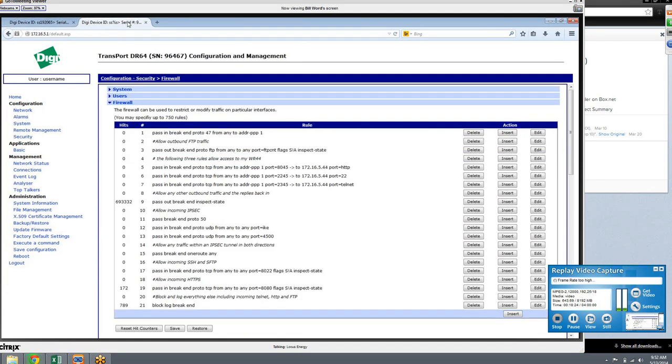We do include a sample firewall file for you on the device, and this is what it looks like. The rules that are highlighted or in italics preceded by a pound sign are almost always, there's a few exceptions, almost always a comment, self-explanatory. And I strongly recommend that you do that.